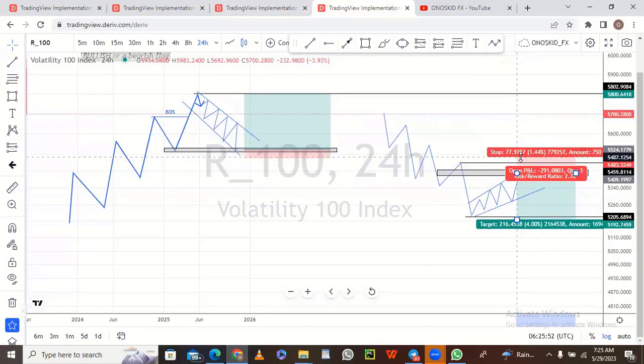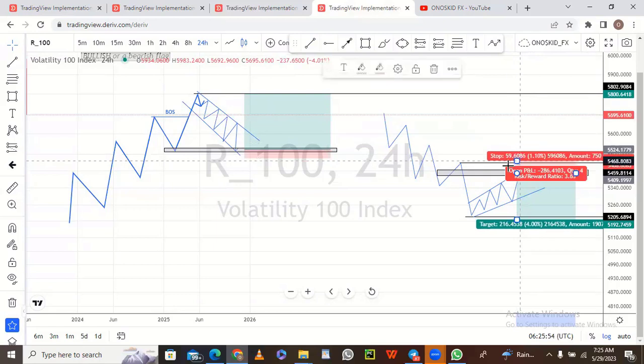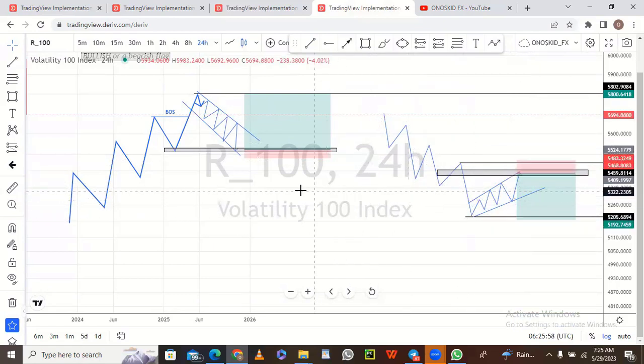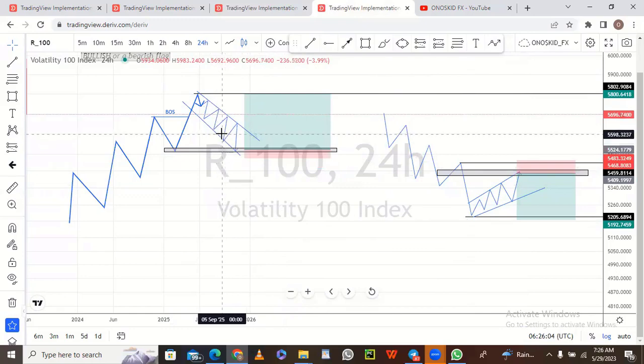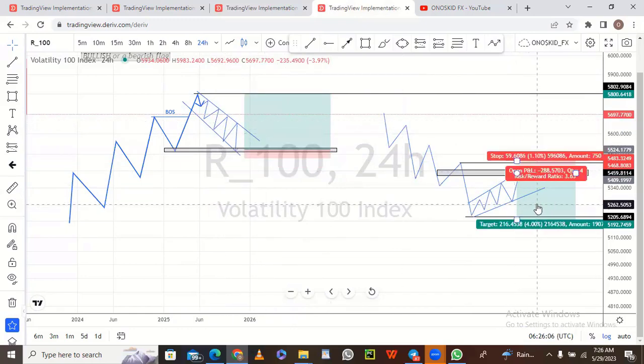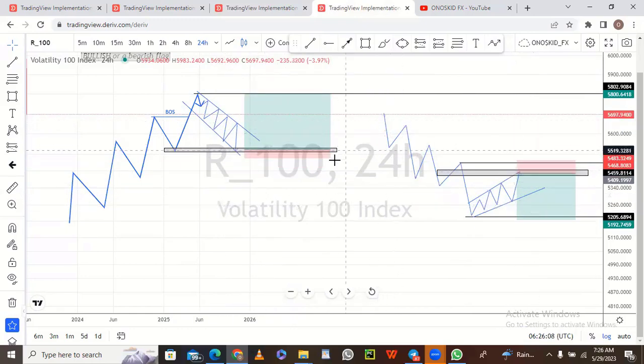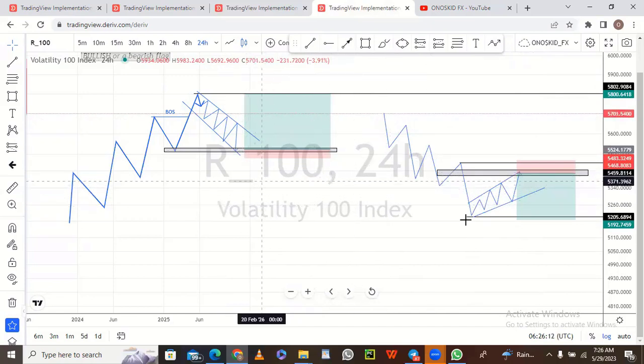Okay, so this is how you can actually trade chart patterns. Like I said, there are other chart patterns, but I pay attention closely to flag. And I told you there are two types of flag, which is what? The bullish flag and the bearish flag. There are also head and shoulder patterns, double tops, double bottoms. I'm going to do a video on how you can trade some of these chart patterns.